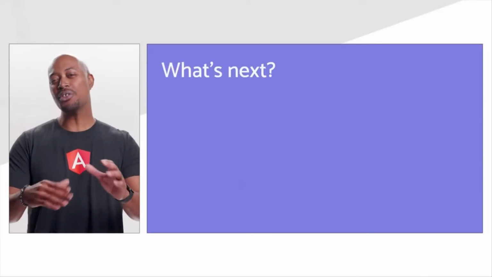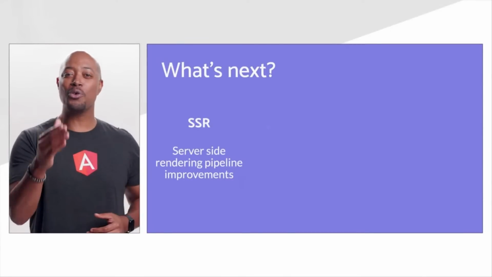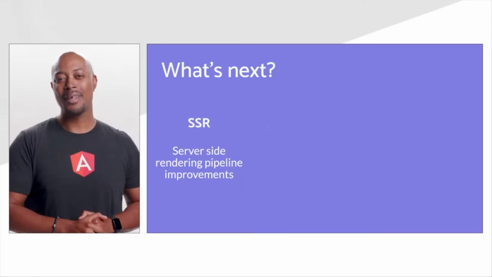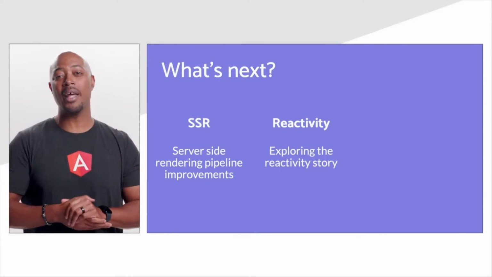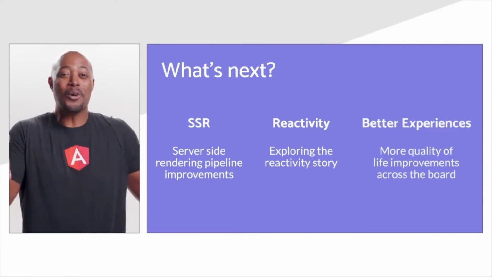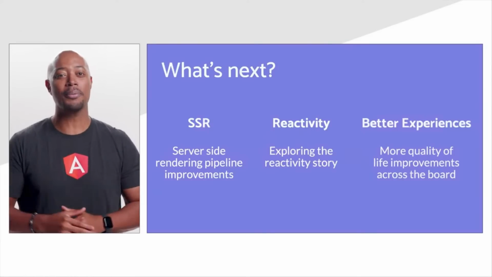Okay, all right. That was a lot of updates. Now for the update that many of you have been waiting for. What are we working on next? Well, we're focused on three things. First, we're tackling improvements to our server-side rendering pipeline. Also, we're devoting time to exploring reactivity in Angular. And finally, we're working on bringing more quality of life improvements across the board.